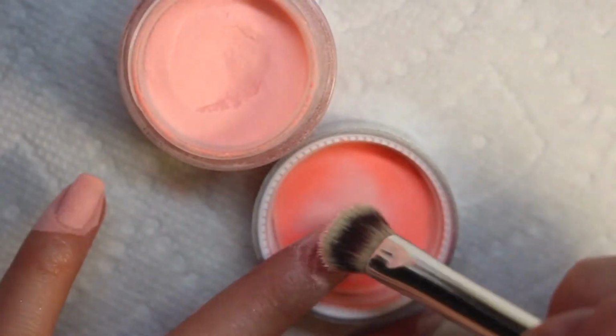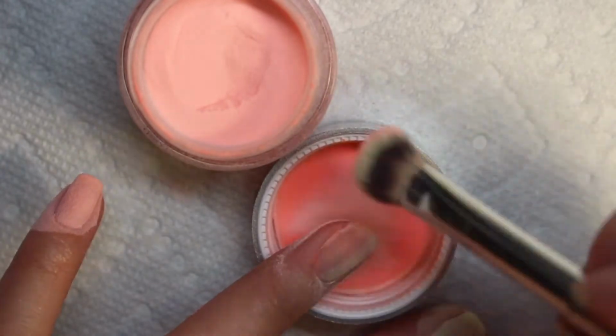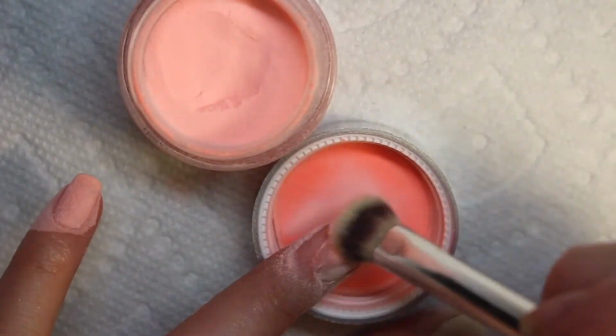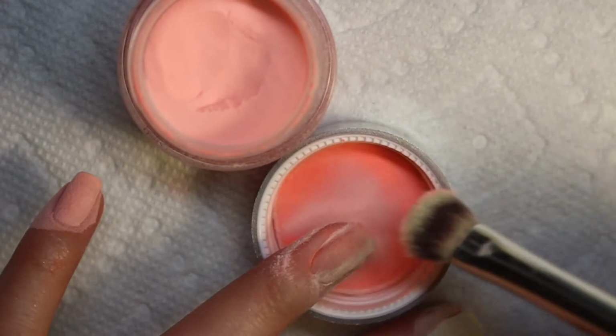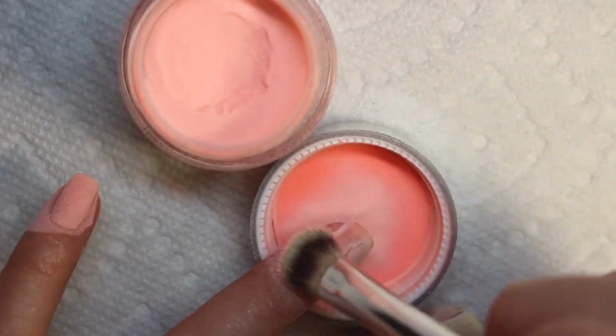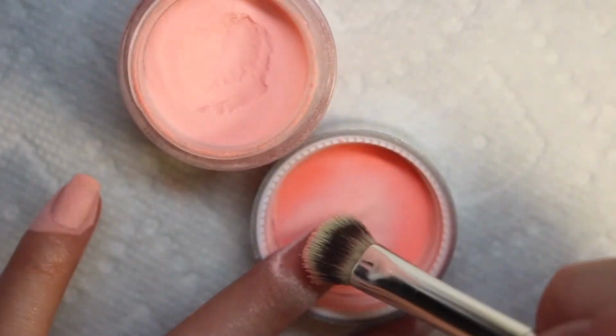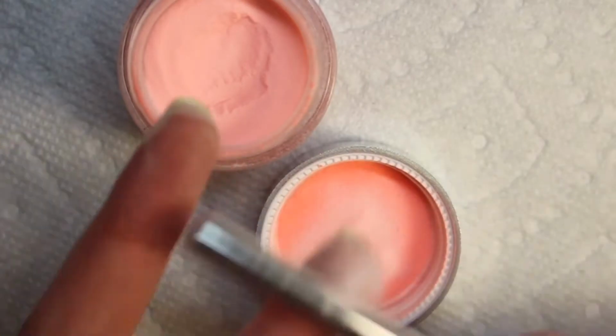Now I'm going in with Hola. I can't believe how much this color changes. It gets so bright when I ombre it in comparison to when it's just on my pinky. Granted, I also didn't clear encapsulate my pinky, so maybe that's why. I never clear encapsulate my colors. I'm so bad. But it's mostly because I'm lazy and I don't want to do it.